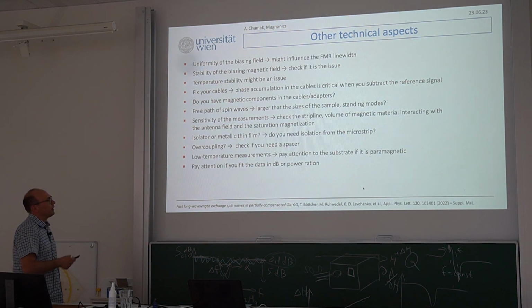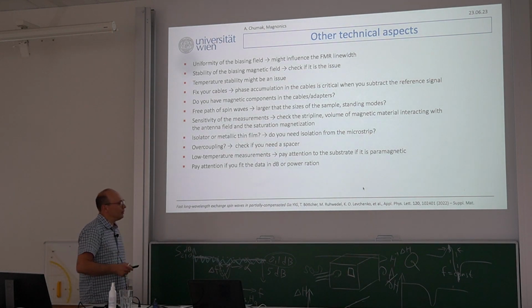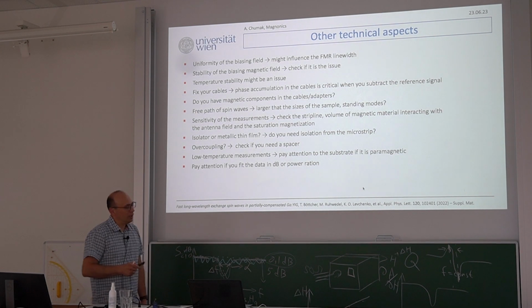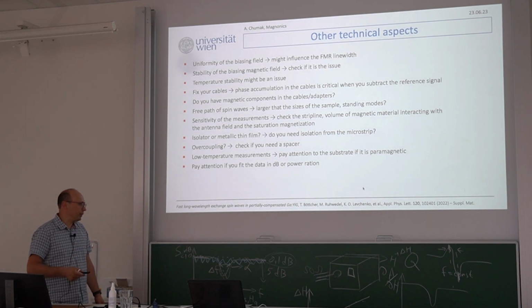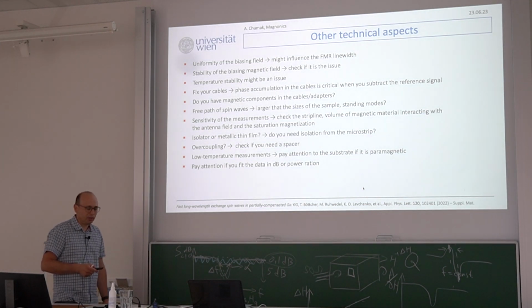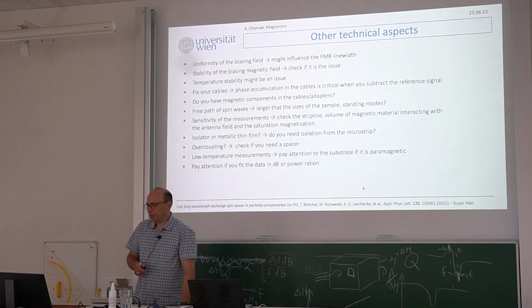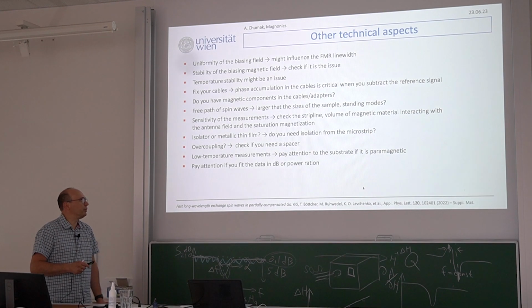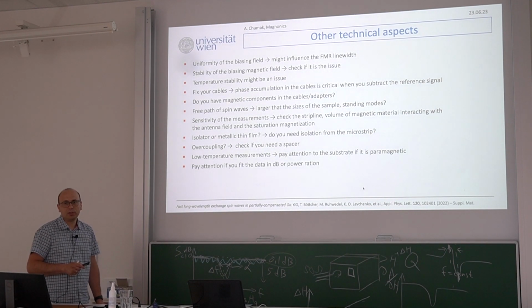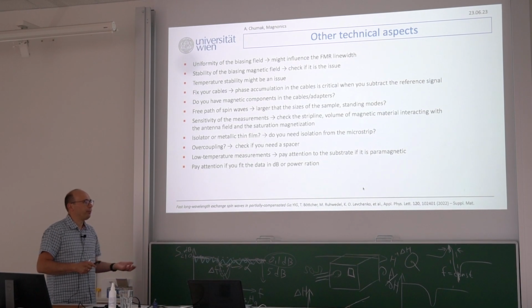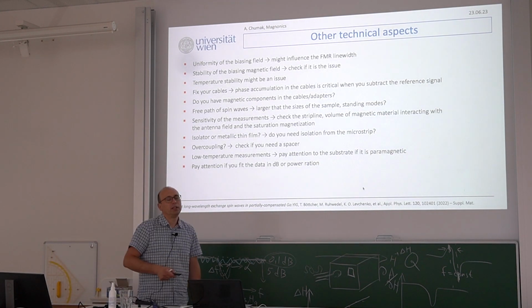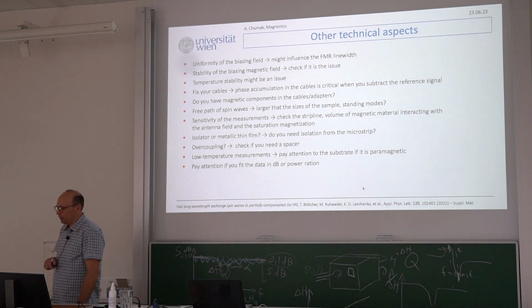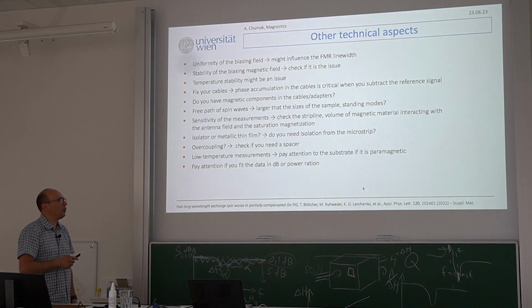That was about overcoupling. Low temperature measurements are a separate, very fun story. David knows, and Rostislav knows. Keep in mind your substrate: if it's yttrium iron garnet, then gallium gadolinium garnet will most likely be the substrate, and this one is paramagnetic. It works perfectly at room temperature, but as soon as you cool it down and apply a magnetic field, you magnetize it, and it creates a lot of fun for you in terms of damping, position of FMR lines, uniformity of the field, and so on. Therefore, at low temperatures, pay attention.